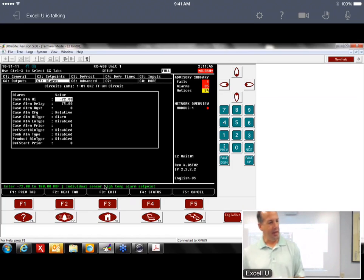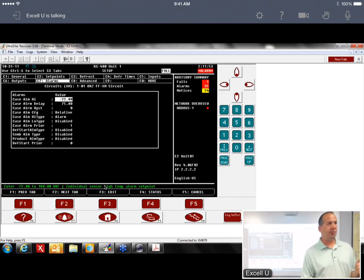So one of the things that's new to Dixell, to XM, that Publix has been asking for a long time, is called relative alarming. You guys are used to, if you change the case temp set point, you've got to change the alarm set point as well. They're not linked together. We call that absolute alarming, which means it's going to alarm at an absolute value.